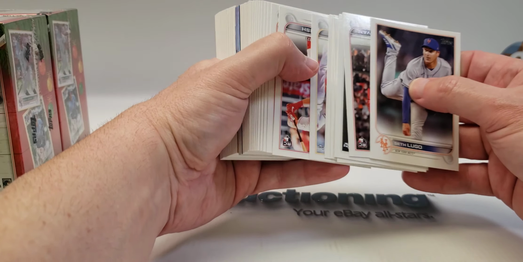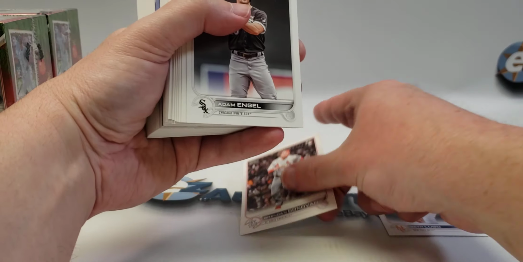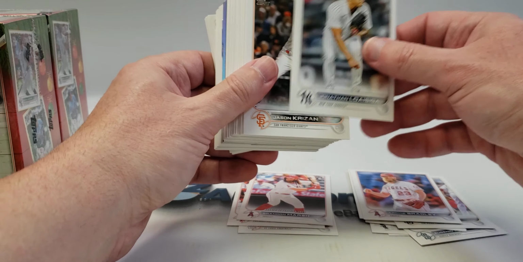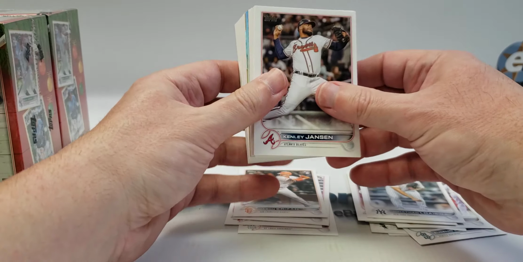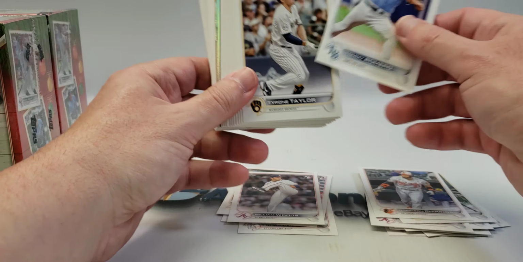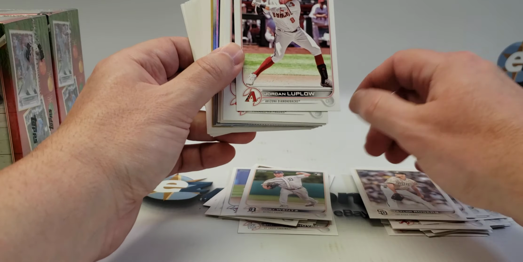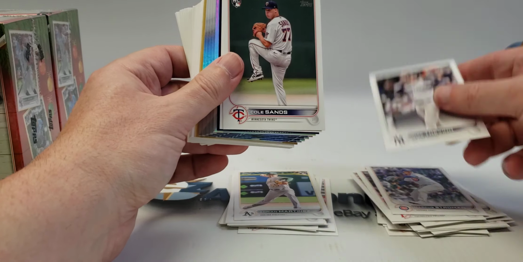All right, oh gosh, these Topps flips, these were all one way. All right, Lugo, Brendan Donovan rookie, Adam Engel, Suarez, Bryson Stott rookie debut, Story, Beatty, Brandon Marsh debut, Urias, Archie Bradley, Jonathan Lazaga, I don't know how to pronounce that, Jason Kurzan, Hanley Jansen, Jake Marisnik, William Woods, Robinson Chirinos, Tommy Romero rookie, Tyrone Taylor, Gosuke Kato, Matt Stram, Rogers, Joey Wentz, Luplo, Brad Hand, Adrian Martinez, Marcus Stroman, Trevino, Cole Sands.